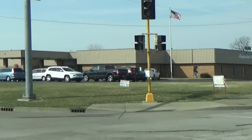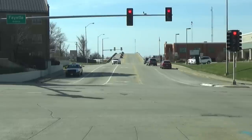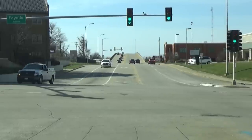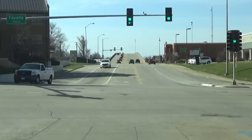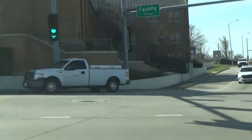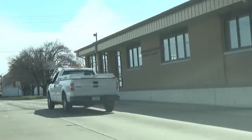As soon as the oncoming traffic has passed, I can go ahead and safely make my left turn. The truck across from me has a red light and is going to legally turn right on red. At the same time, I now have a green left turn arrow, so I can also turn in the same direction he'll be turning. To avoid the chance of an accident due to a misunderstanding about who has the right of way, and because I don't know what he's going to do immediately after his turn, I'm going to proceed slowly and let him enter the road first, and then I will enter the road slightly after him.